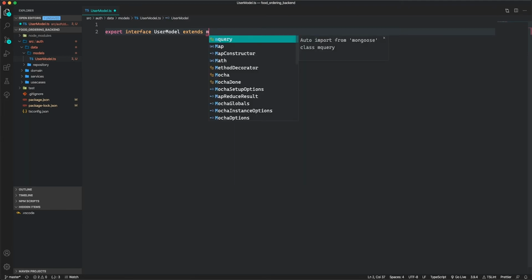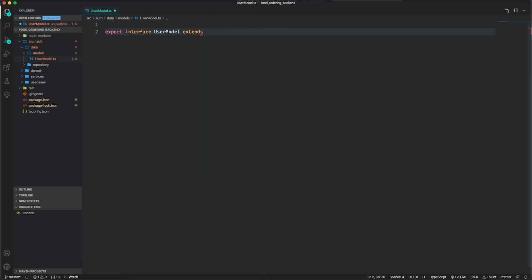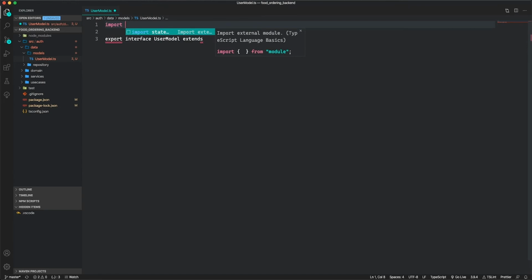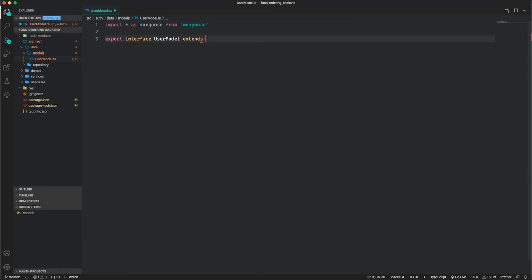This will extend a mongoose document. In order to extend a mongoose document, I must import * as mongoose from mongoose. So I'm going to extend mongoose document. And then inside here, I'll type the fields that the document should hold.